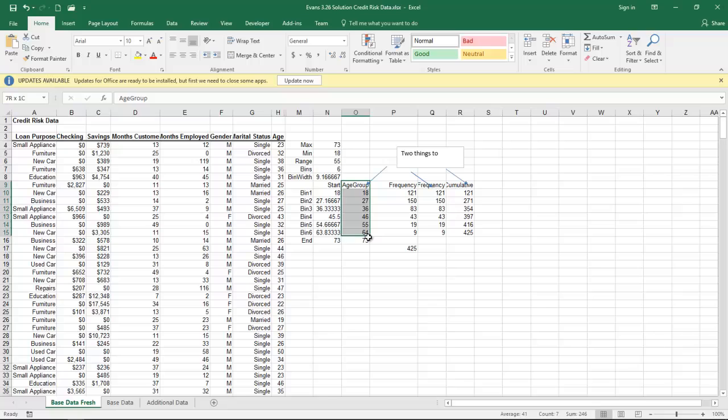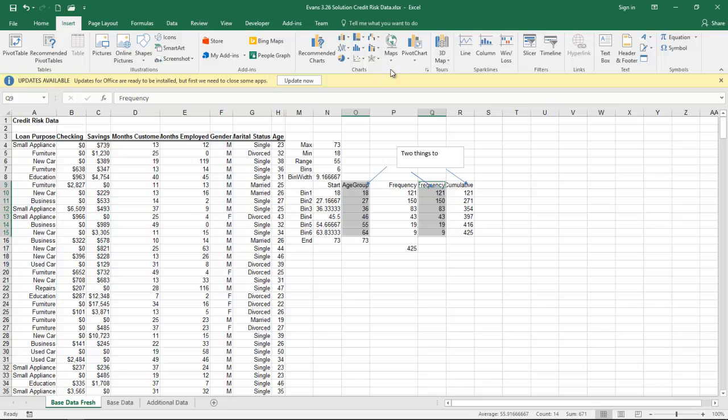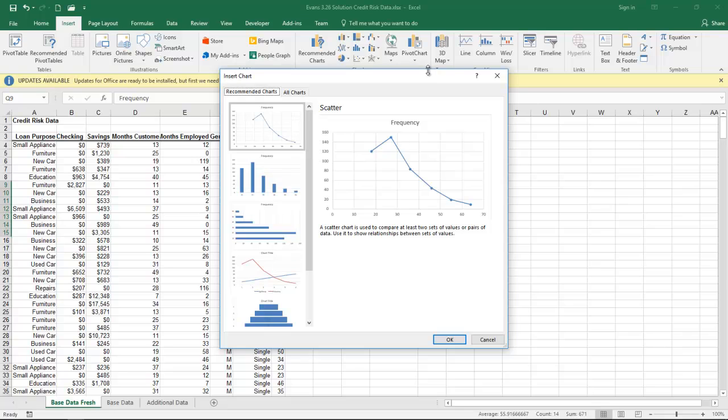Okay, so I'm going to grab our data here. That's going to be our x-axis. And I'm going to grab our y-axis here, and we can go in and insert a graph. Okay, so we could pick one of these graphs to begin with if we really know what we're doing. But when we're not really sure, just let them pick the chart and see if there's anything in here that might suit us.